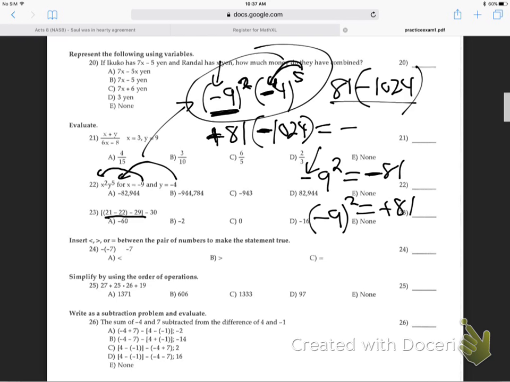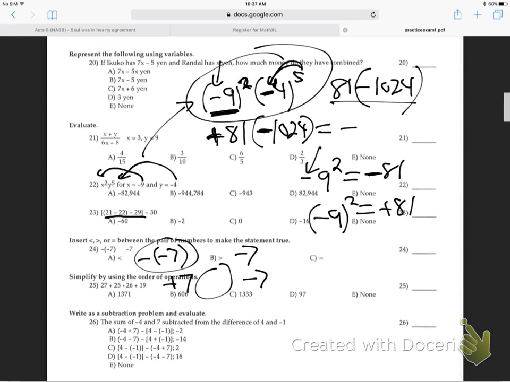How about this next one? Insert greater than, less than. Oh, okay. So this one's kind of weird. Number 24. It's got negative 7 on one side, and I don't know if you even understood what they were wanting. It's kind of a weird question. There's a negative 7 on the other side too. Yes, so this side ends up simplifying to positive 7, and this side's negative 7. Do you see what they want? So that you'll recognize it tomorrow. The double negative here, 2 negatives become positive. They have a left side and a right side, and they want you to put in the middle the correct symbol, the greater than, less than, whatever.